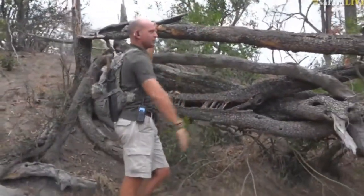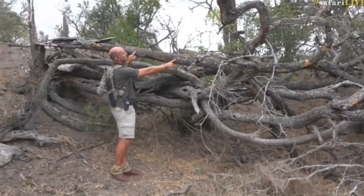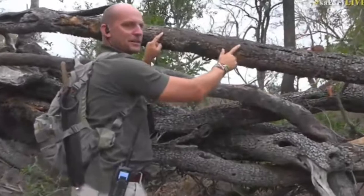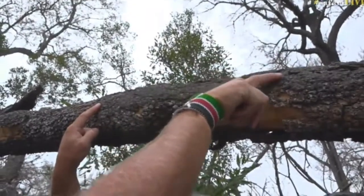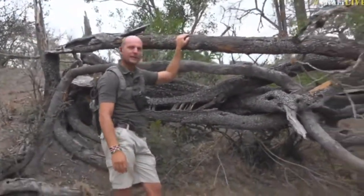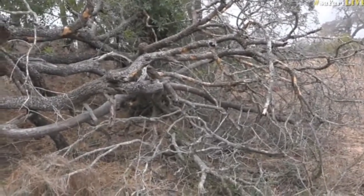I'm also quite sad that my tree was pushed over. I think there's testimony to what did it. Ultimately, this mud that you see here is where an elephant has rubbed itself. I think what happened is an elephant went for a mud bath somewhere and then came and scratched himself on this tree, and that was the end of it. You can see the mud coming off and flaking off here. I think it's more likely that an elephant rubbed himself against this tree a little bit too hard and pushed it down, and the weight of the Tambuti then just dragged my friend, this Boer bean tree, with it.